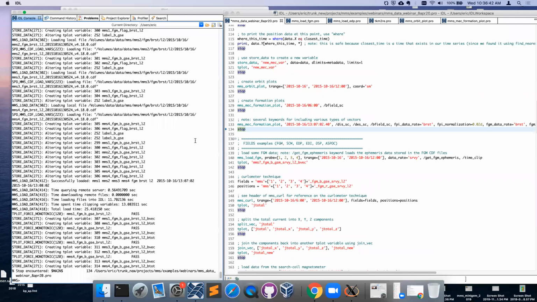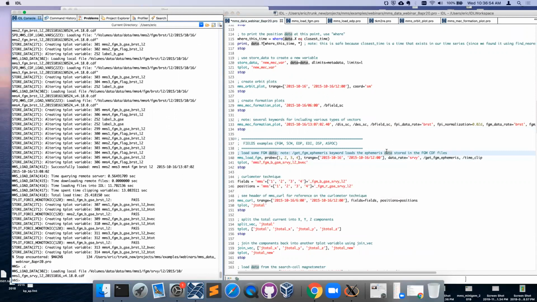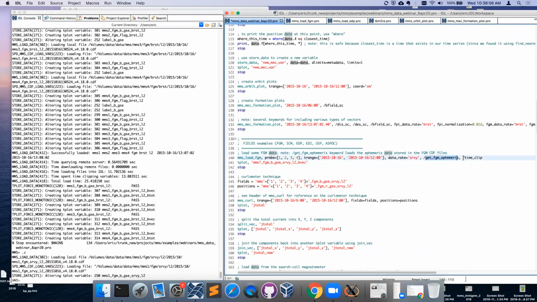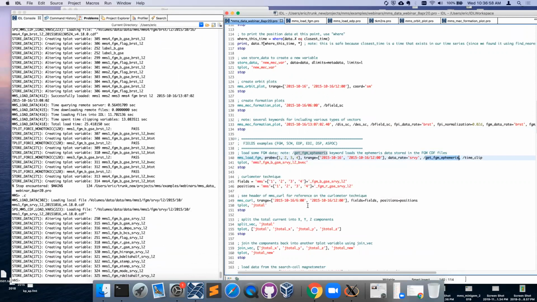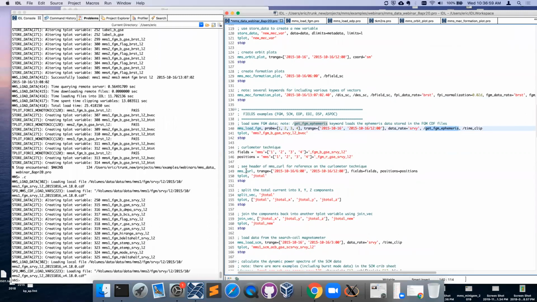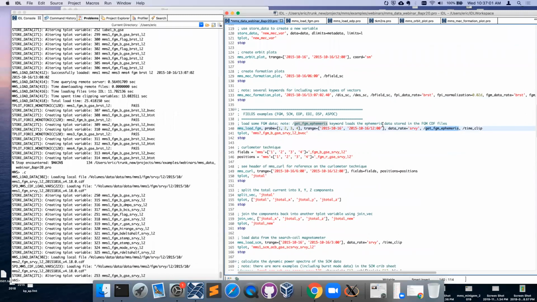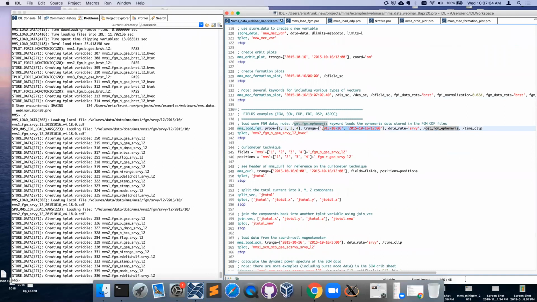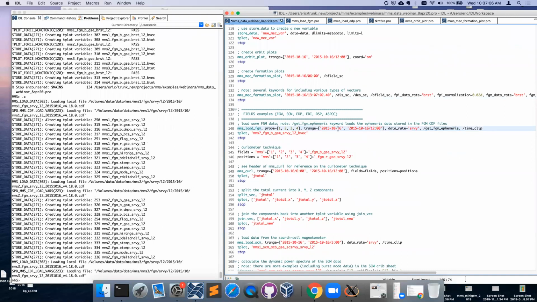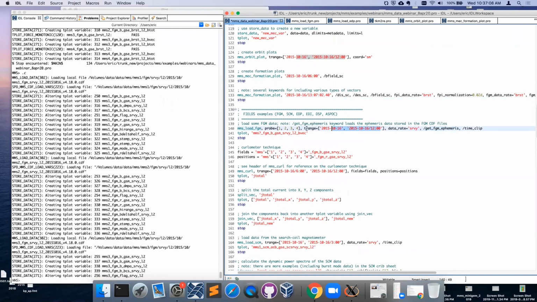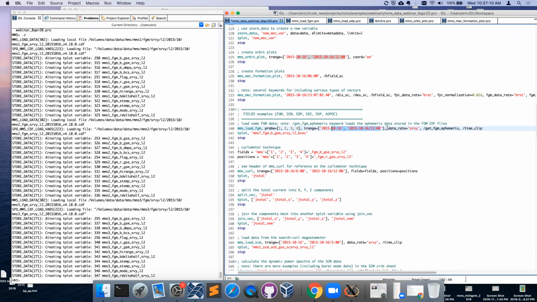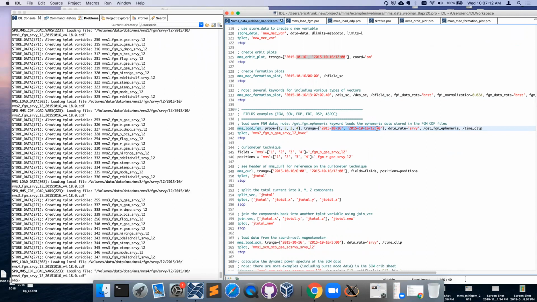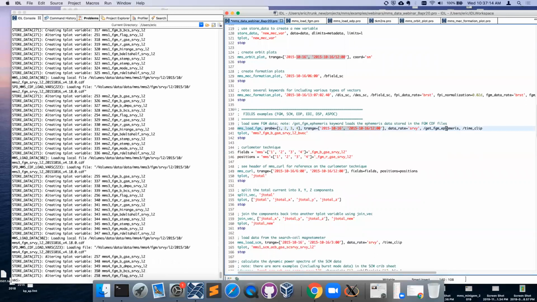So moving on to the fields examples. For just the ephemeris and coordinates, it's just MMS load FGM to load the data. And in this example, I'm using the get FGM ephemeris keyword because I want to do some kilometer calculations. And I'm loading less than a day's worth of data. So we should only be loading a single CDF file per spacecraft. So this get FGM ephemeris should be safe.